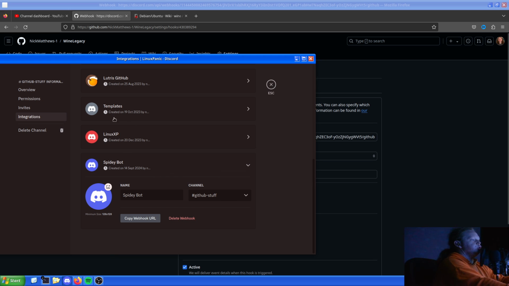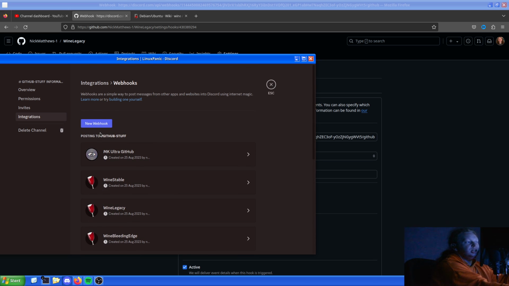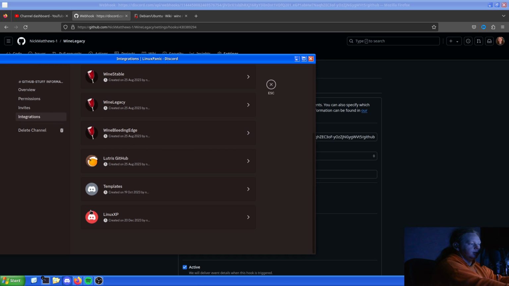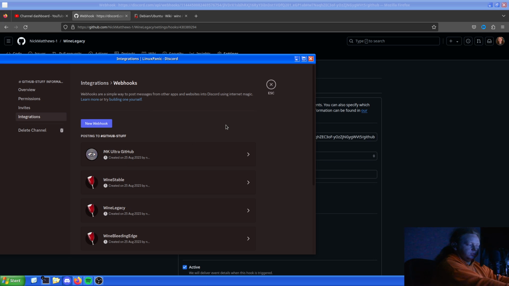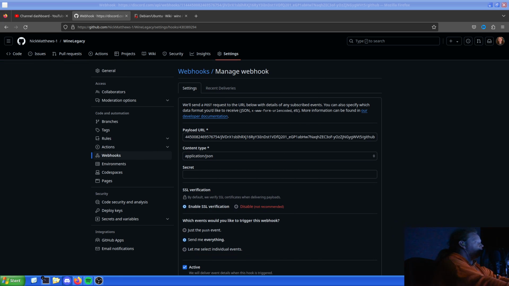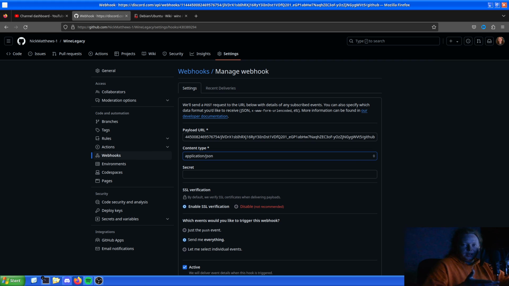If you fancy to, you could give it its own little image for the webhook. In this case, I'm just going to remove this as I'm not actually using the SpideyBot one. But sets it up, it works. It is a easy way of using GitHub to, well, the Git Command Line interface to not only push and pull, but also move files around, not have to worry about anything at all.